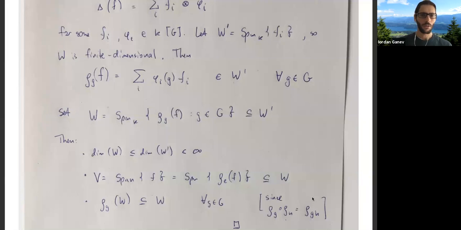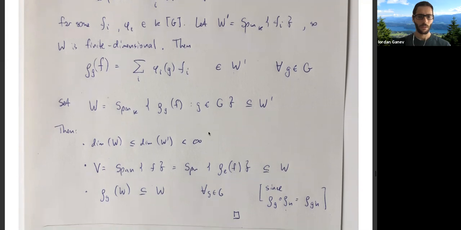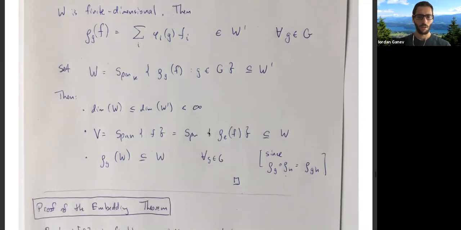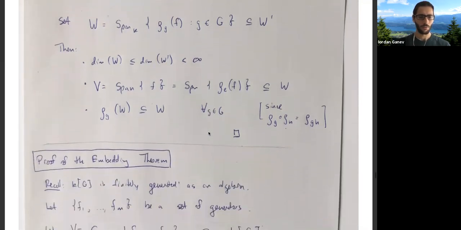All right, I think if you go back and you're confused, it's all about understanding why this is true. You just use this over and over again. And once you internalize this procedure, then the rest of the proof is just linear algebra. Okay, so now we can finally prove the embedding theorem.